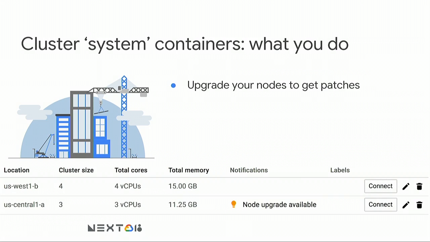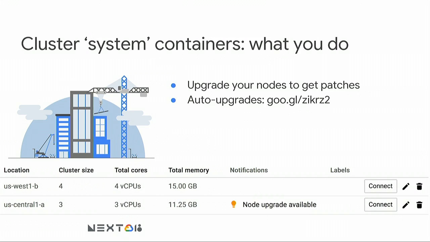So I just talked about the security patching process. Essentially how that works is we will patch the container, release a new version of the container, and then update Kubernetes to reference that new version of the container. And when we do that, we'll bump the node version. So a node upgrade is essentially the rising tide that lifts the container ship that has all the containers on it.